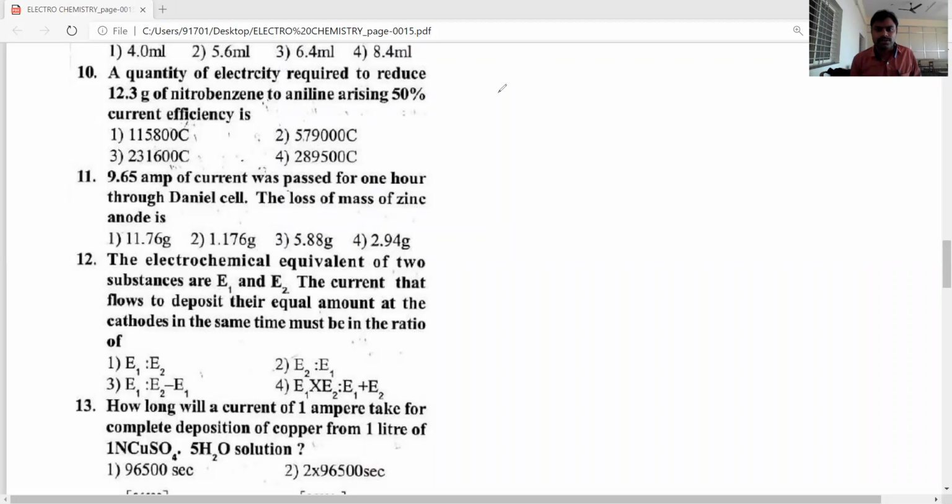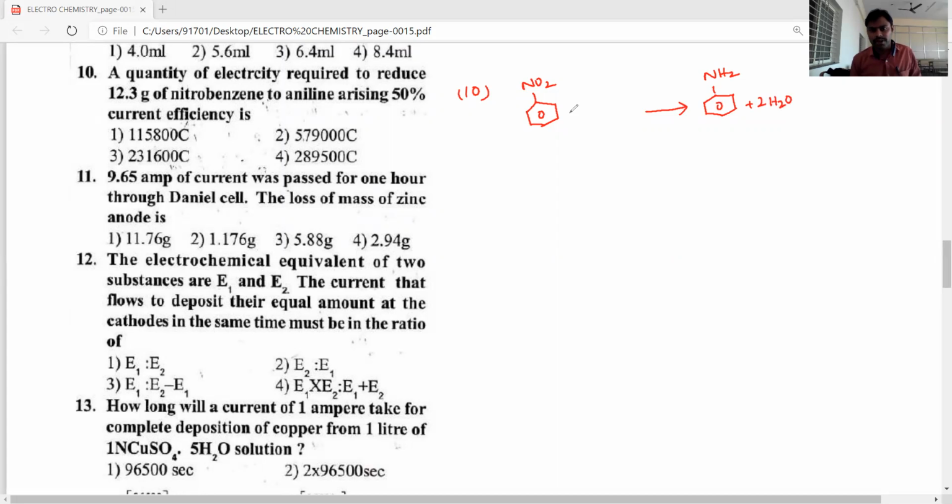Okay, let's see. First we'll write that chemical reaction. The 10th one, nitrobenzene. Nitrobenzene, we already know, is a benzene ring having an NO2 group. What are we doing to this nitrobenzene? We are doing reduction. It is converted into aniline, and the remaining 2 oxygens, with hydrogens, are converted into 2 moles of water.